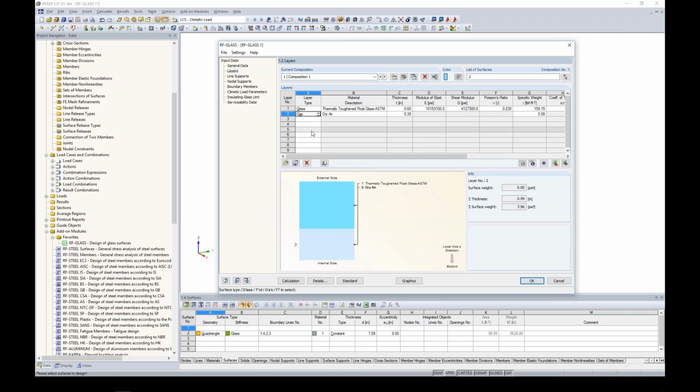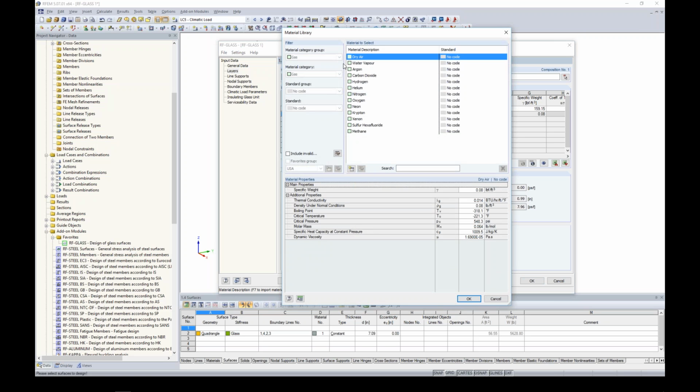layer of gas. The minute I put in a gas layer, the add-on module says, okay, this has to be a solid analysis. I can no longer do plate theory. That's just a limiting effect. When you choose gas, there's no way to do a plate analysis. For my materials library, for my gases, these are the options that are already in the program by default. Argon is a pretty common one for insulating glass.